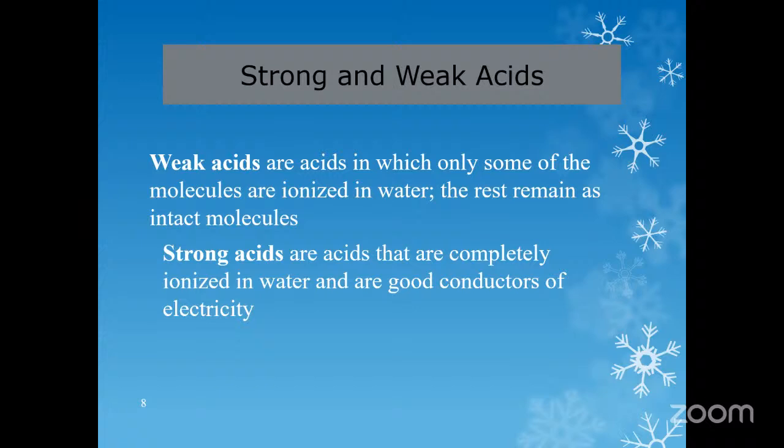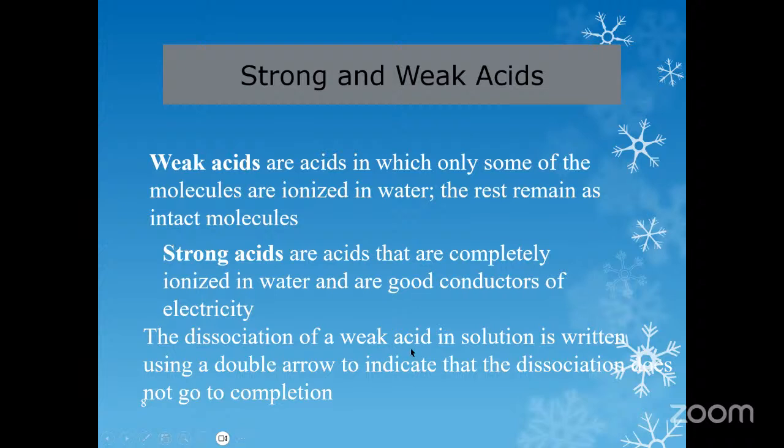Strong acids, on the other hand, will undergo complete dissociation. What that means, therefore, is that when you add those acids to water, all the acid molecules will break up to form ions. So as a result, strong acids are very good conductors of electricity, while weak acids are not as good, all right? And the way we represent the dissociation of strong acids and weak acids in that equation I showed you earlier is that in the case of weak acids, we have arrows pointing in both directions.